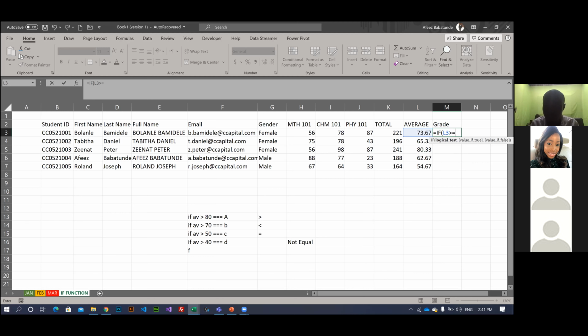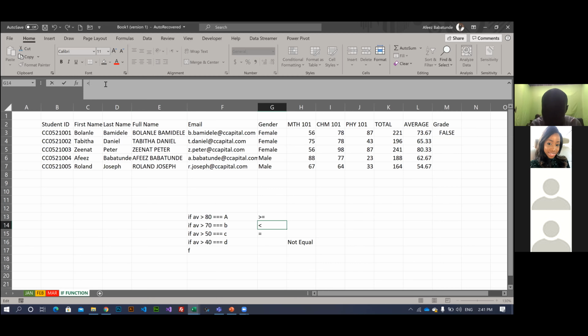Our value if true should be A. In the computer, greater than or equal to is this.